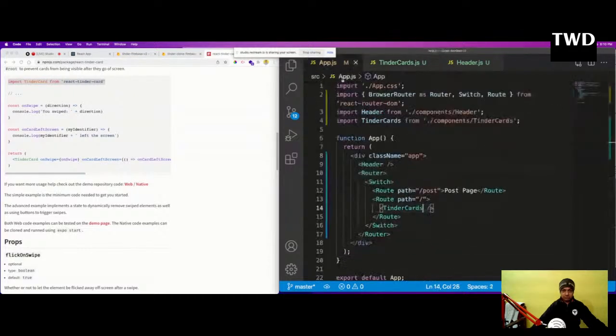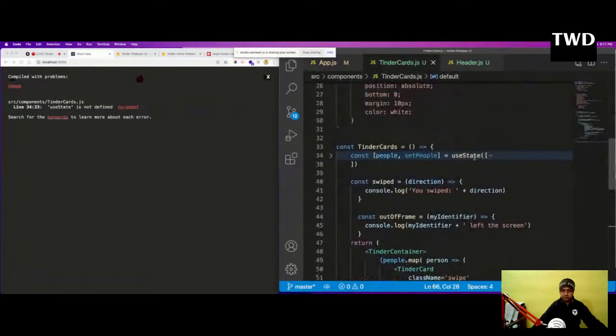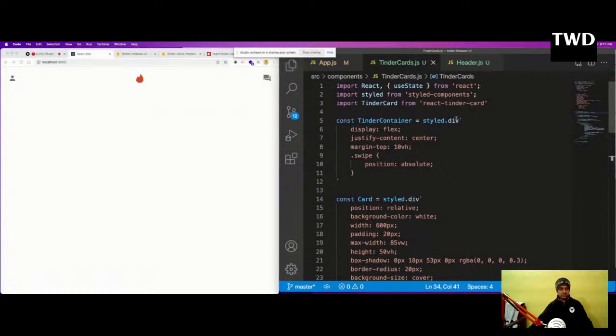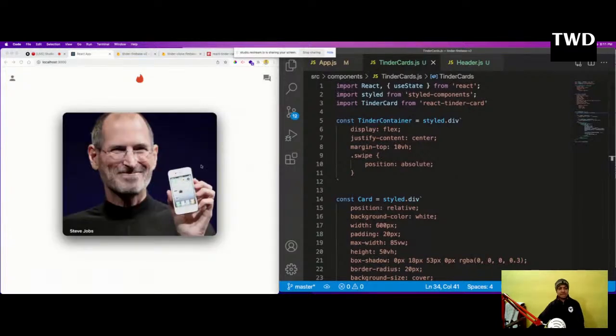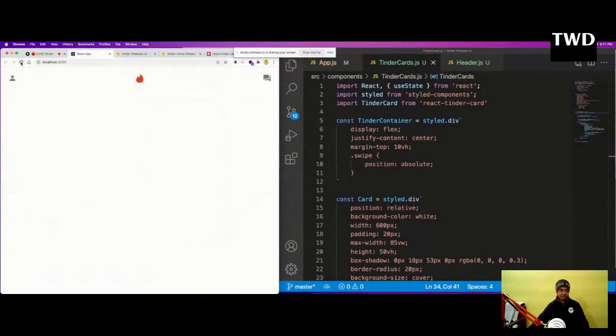This is all okay. Are the Tinder cards being shown or not? Okay, Tinder cards have been shown. I don't think everything will be okay, so let me go back. useState is not defined, as always. useState, where is the useState? I always forget this thing. So now it is entered. Yeah, it is entered. Save it, and it is coming, and it is also going. So left and right are coming, and so most of our app is done actually.